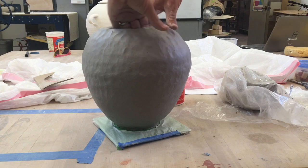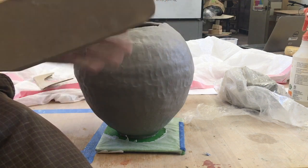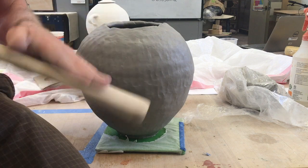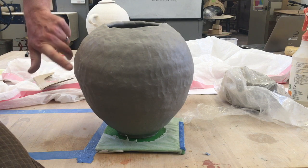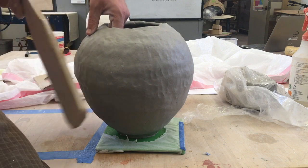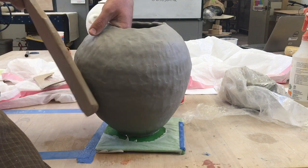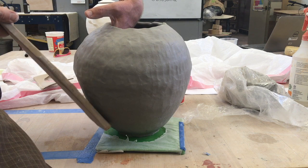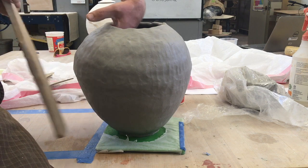Another tool I can employ is a paddle. It doesn't have to be anything special — it can just be like a wooden spoon from your kitchen drawer that you don't care too much about, but it's got to be made out of wood. If there's a bulge, the clay has got to be pretty set up for this to work, but it's got to be able to give a little bit. Essentially I can just tap it lightly, rotate around, and get rid of any bulges. I can recontour, and if I need a little bit of a lift, I can paddle from down below and that'll project this upward. A paddle is your friend when it comes to making coil pots — makes a cool, fun sound too.